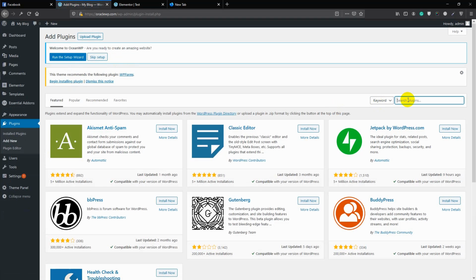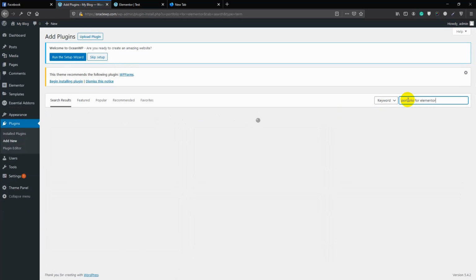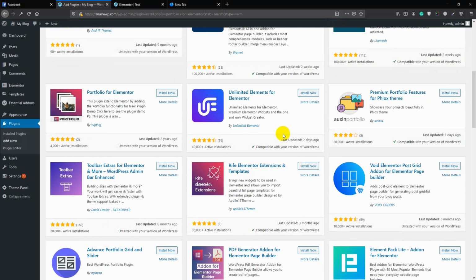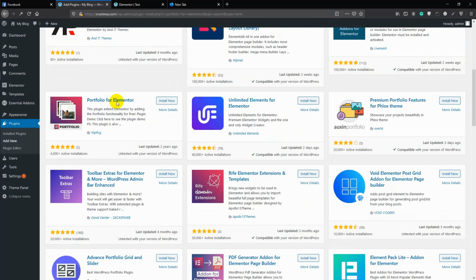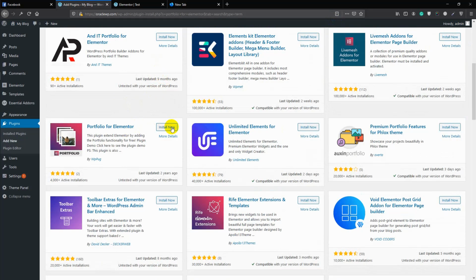So let's search portfolio for Elementor. This is the one which is really awesome and easy. Let's install that and activate.